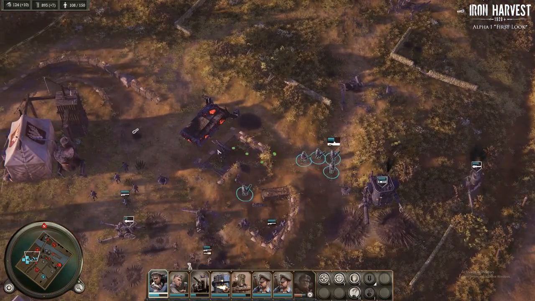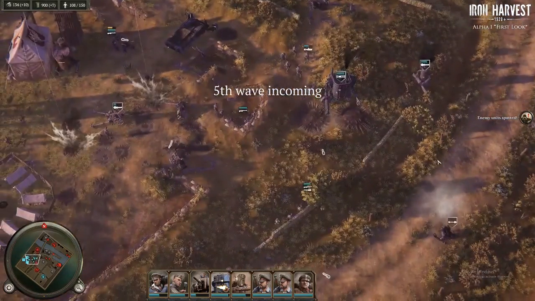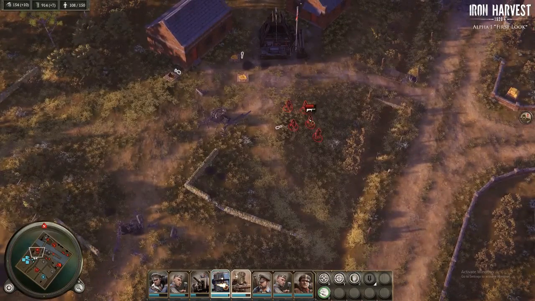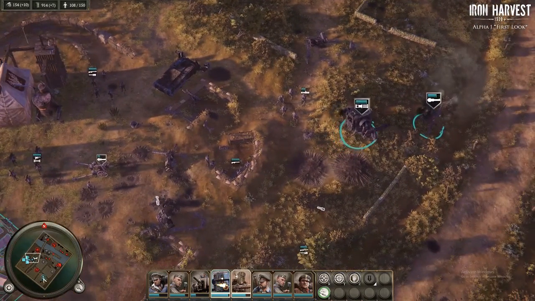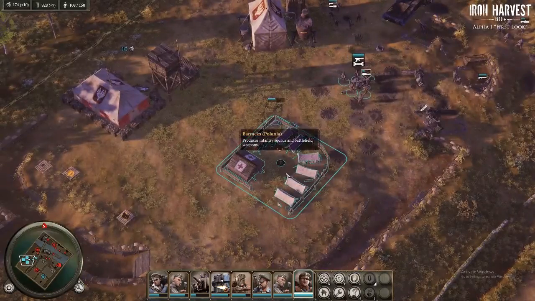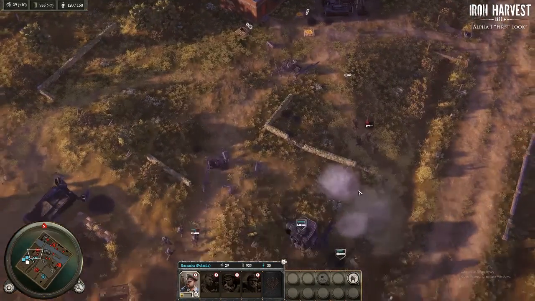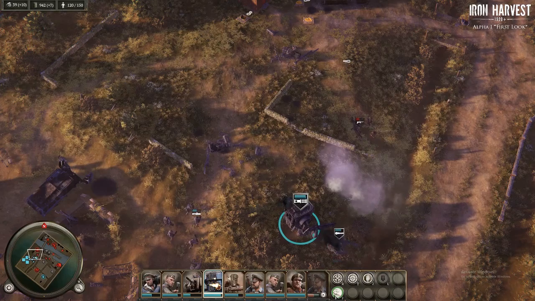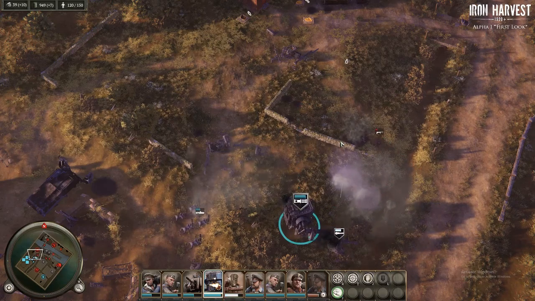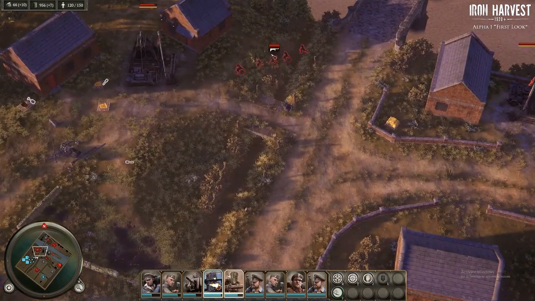What are you crawling from? There we go. Let's deal with those guys. I want that thing back. For some reason they leave this oil refinery alone, don't know why. Not that I'm complaining, by the way. Let's see, is there any infantry incoming? Yes, there is. Alright, good job guys.